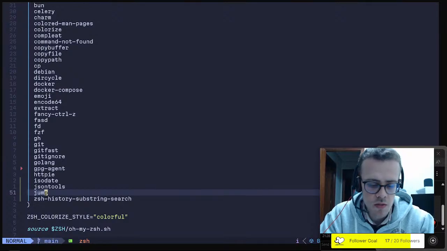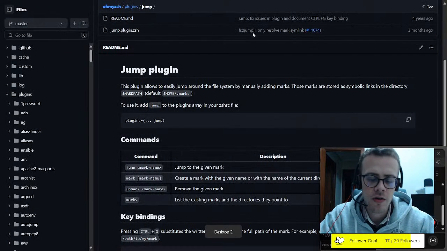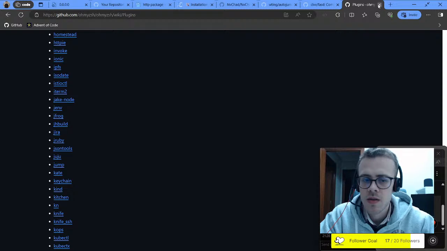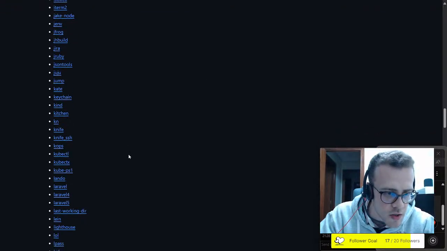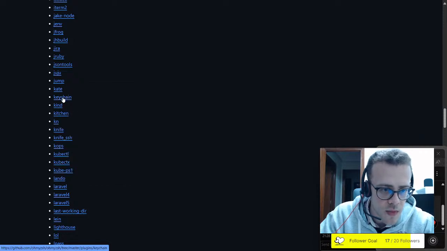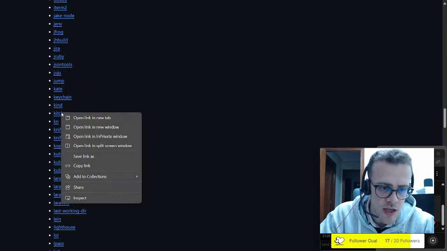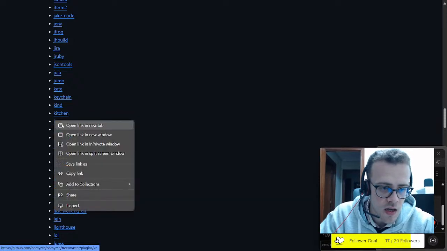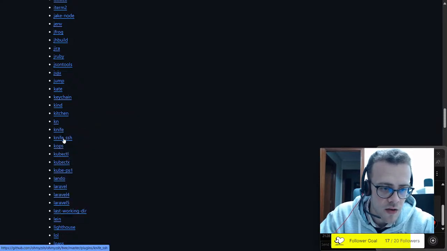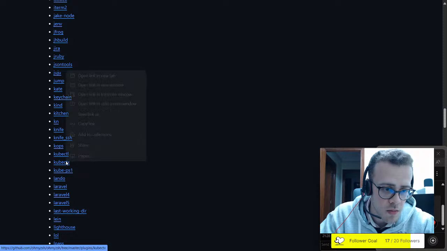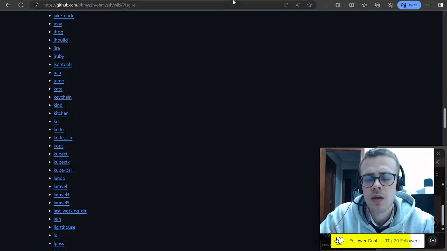Jump. This one looks like harpoon for nvim. Honestly, it reminds me of harpoon. Let's take a look at the ones with the K. Kate, keychain, kind, kitchen, KN, knife, knife facade, kabactio, wherever, QPS1.